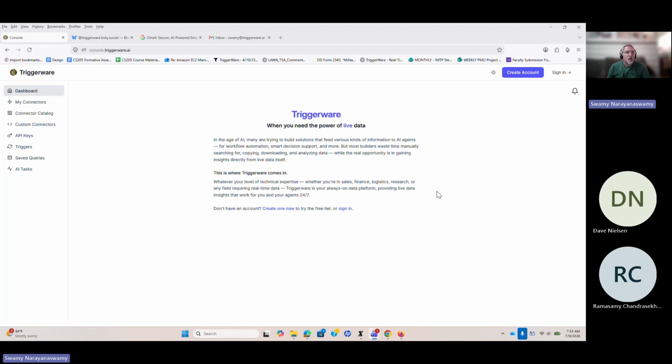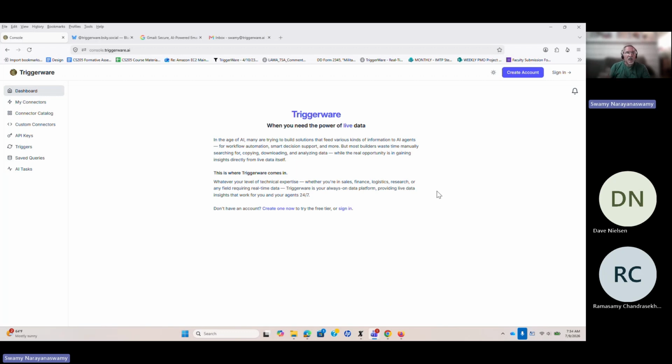How do you connect to data sources that we already have created? How do you connect to data sources that we may not already have in the platform, that TriggerWare doesn't have natively, but you can go get from somewhere and add to the platform? Those things are called connectors. Connectors connect you to the data that is out there that you care about, that your workflows care about, that changes in that data affect your workflow and so forth.